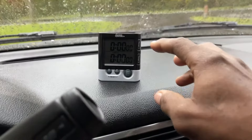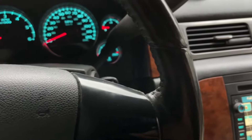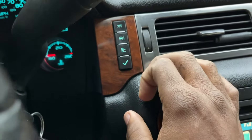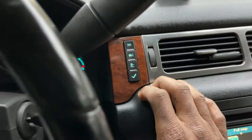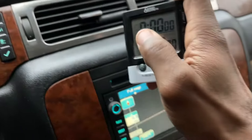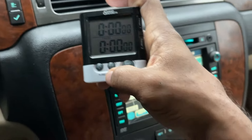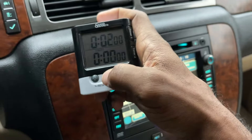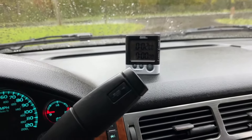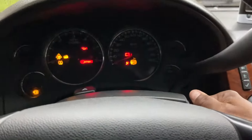Okay guys, we got the timer on. You're gonna see how quick we can reprogram these keys. Press this button — heads up — the car with the iron side of it, then press the check button. Turn the key for it. It's a timer so it counts backwards. We're gonna set it for two minutes. Ready, set, go!